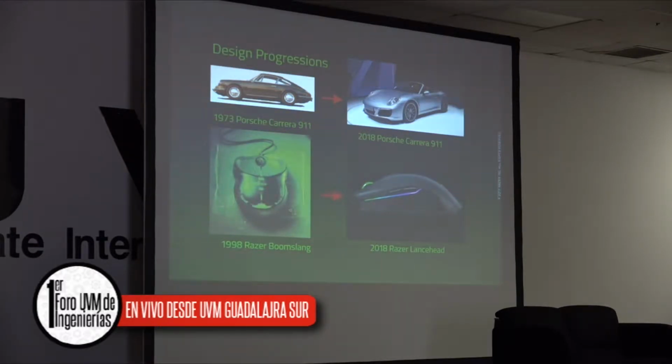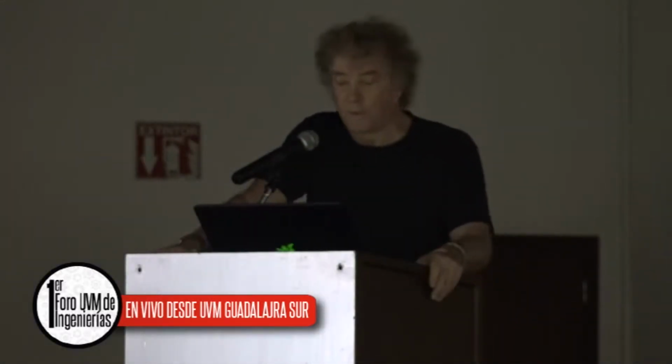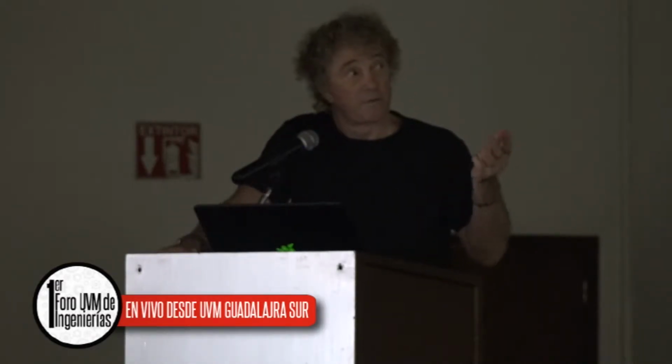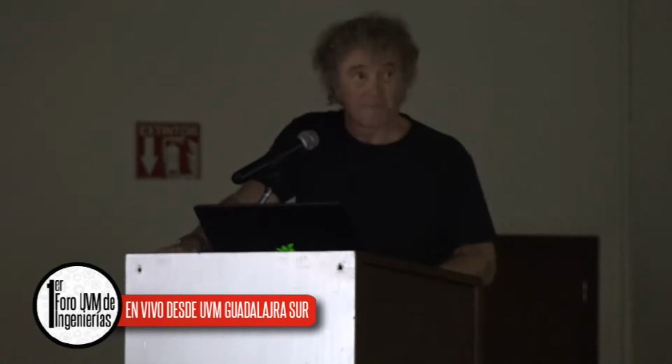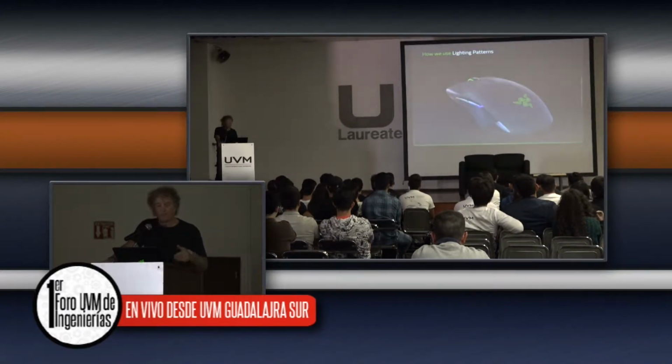And we study a lot of other people. We don't study just automobiles, we study all industries. So these are design progressions that we use as a team. So typically we'll borrow inspiration from other exceptional non-entertainment product categories. So we study ambient lighting. We study intelligent controls. We study lighting patterns. And this is how we use lighting patterns. So we borrow a lot of ideas from other industries.